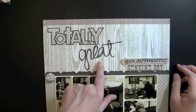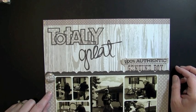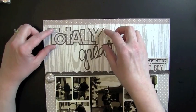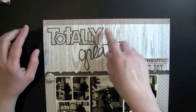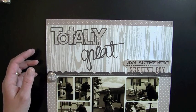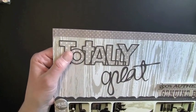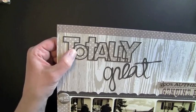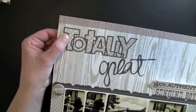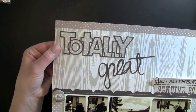My Totally Great comes from the Silhouette store. I used the polka dot paper in the background to kind of draw it up from the bottom here up to the top. And then Totally actually came like this. It was the actual cut, and then it has this really cool layout. Everybody always asks me how detailed does the Silhouette cut, and this is a really good example. It cuts this little tiny layer here. It's so thin. It's probably about 1/8 of an inch wide on the sides here, and it cuts it out beautifully.